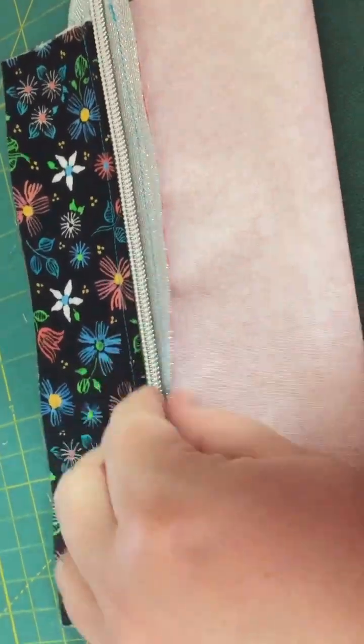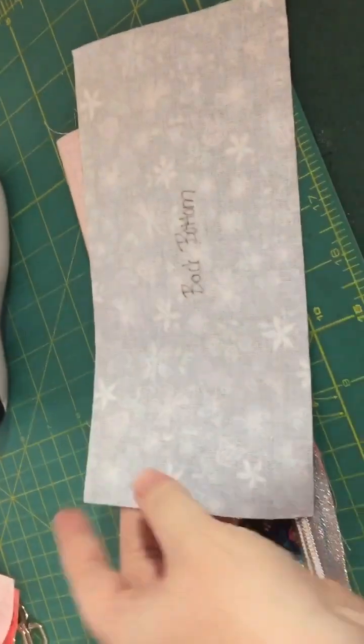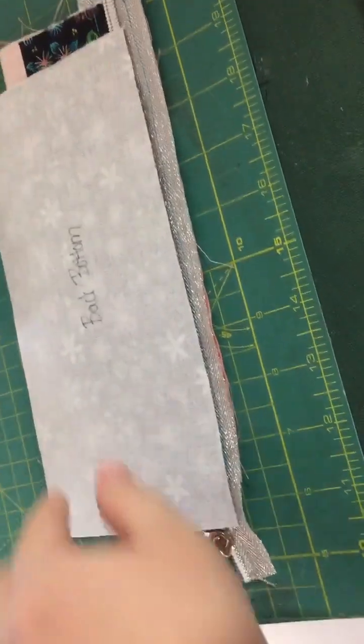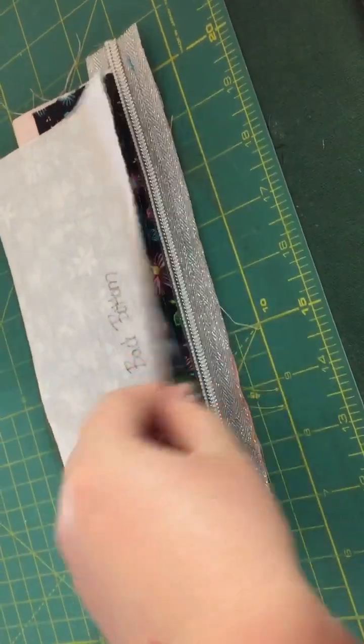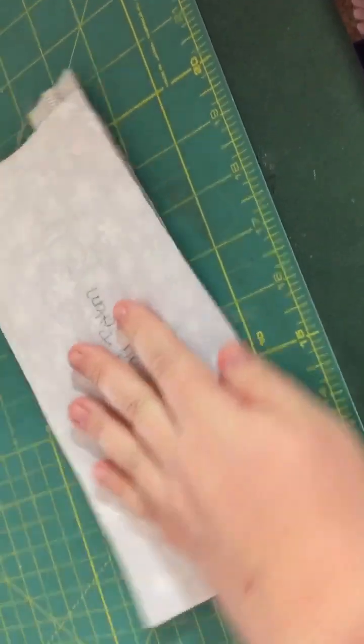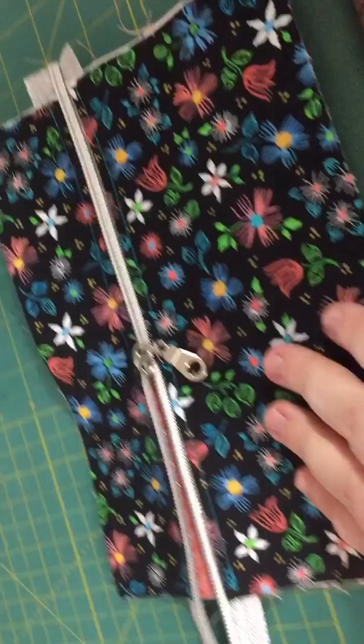Now it's time to attach the bottom, so I'm just going to move that pocket up, and then I'm going to take my back bottom and lay it right over again. Zipper tab is over here to the left, right side of the zipper's up. I'm going to align everything, sew it down there, flip it back, and then top stitch.